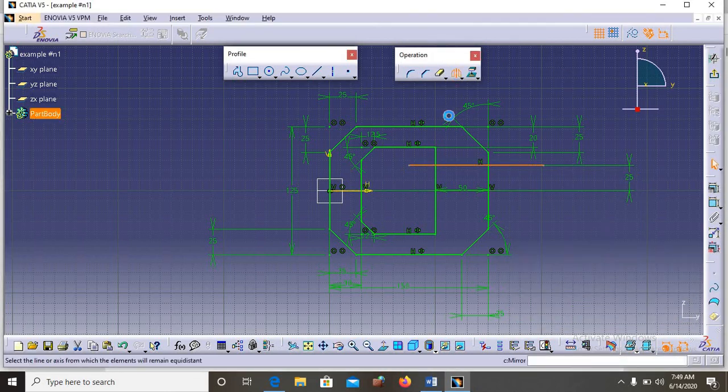Mirror this side about this axis, control Z, this side about this axis. Perfect. Now select quick trim, double click this, then trim the unwanted extremities.